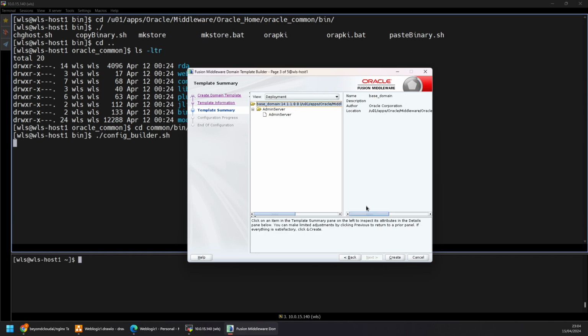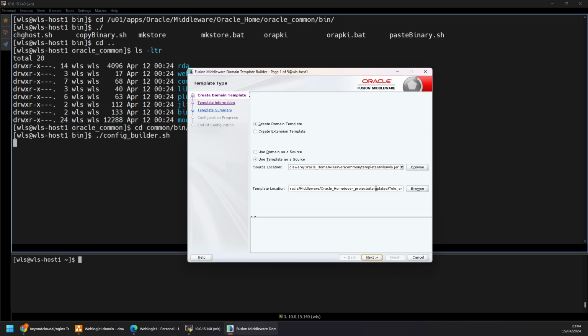For example, it's going to be located in this location. It's going to have an admin server, listening on all addresses with port number 7000 and the admin port. When you click on create, it's going to create a template and put it back there.